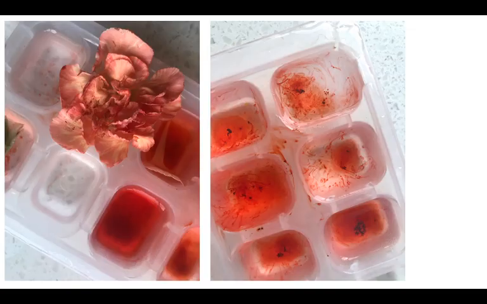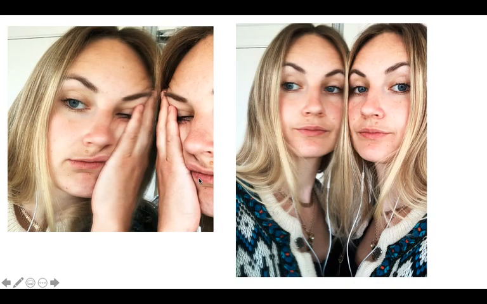Here I have used food colouring and flowers, and I was going to freeze these, but I quite liked how the food colouring dispersed into the water. I then froze them and put them outside and created an interesting composition. I explored light again like I showed you last week, so experimenting with exposure, going lighter or darker, and to be honest with you I think I like the darker shots better. I also used a mirror to think about change within mood and emotion.